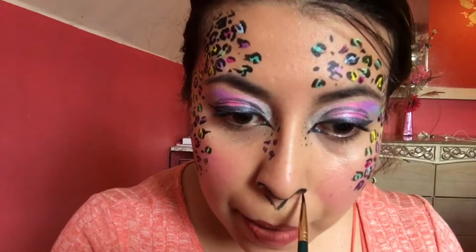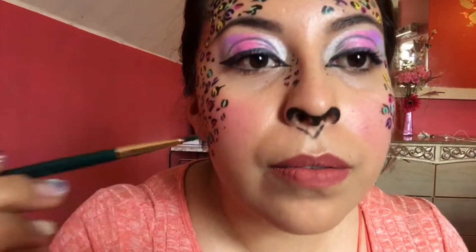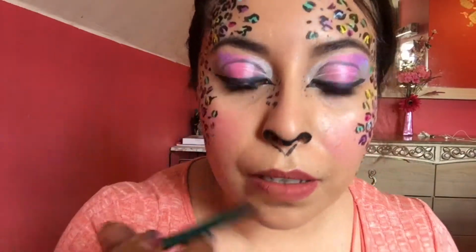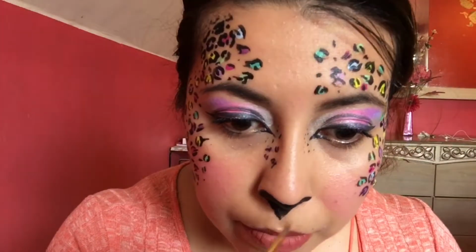I follow the natural shape of the tip of my nose, and then I make a little triangle with the tip facing down. Once I have done this, I fill this all up, and if I need to, I'll make my nostrils just a little bit wider.